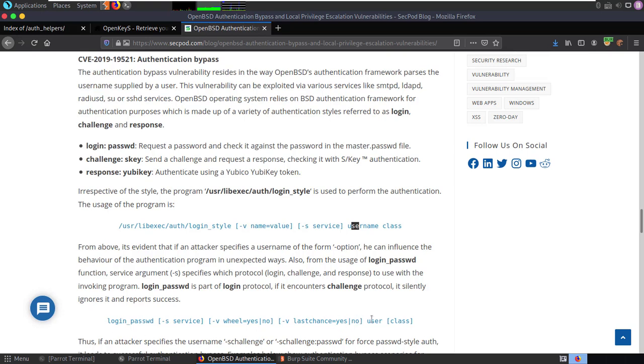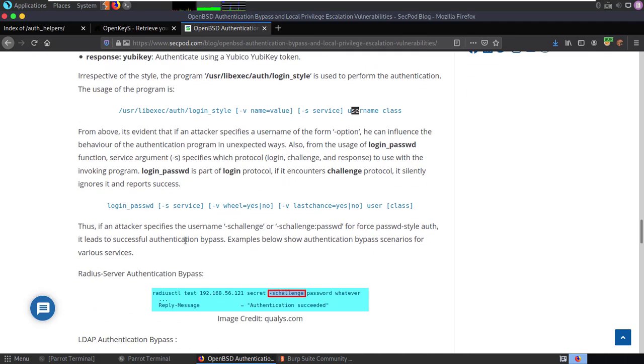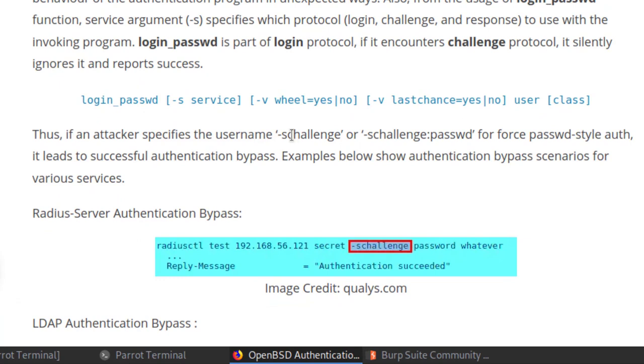So username's over here, but before that you would enter this information in. So what attackers determined was if you say the username is -schallenge, it forced a password style authentication versus other, and it would go straight to that.